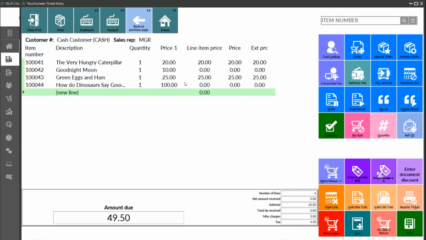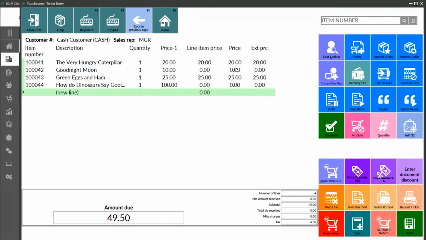Hey, Gina. Just so you know, we do have a customization available that resorts the scan order so that the least expensive one is free. So in this case, the $10 and the $20 one would be free, and the $100 and the $25 one would be paid for. And contact your account representative for that information.